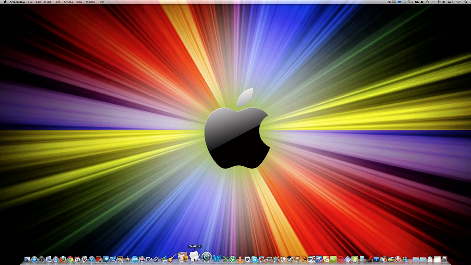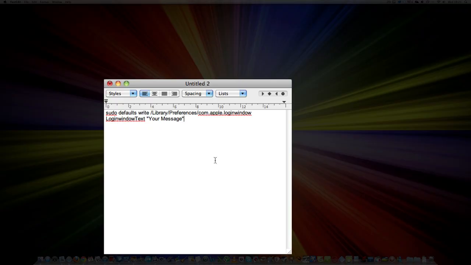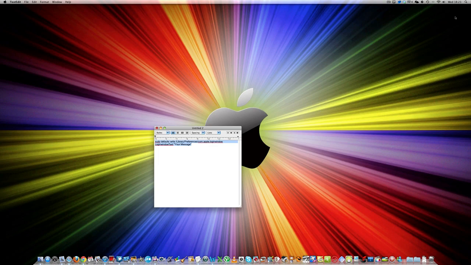It's very simple. First of all, you need this code. I will put this text in the description box below. Do not try and write this out yourself because it is case sensitive, and if you don't get it right, you're going to be there forever. So just copy, and then I'll paste it in a minute. I'll show you exactly where to paste it.